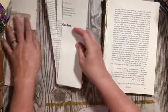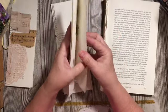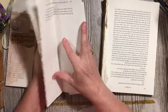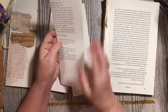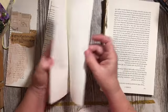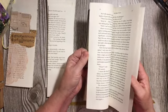Okay, so this is the one that we did in the live video. And then I have these, and look, I found pages that had, some of them have no writing, some of them have just a little bit of writing, because I want my border tuck to have journaling space. That's just my preference. Remember, we are making 8 to 12 of these, and I think I still need a couple more.